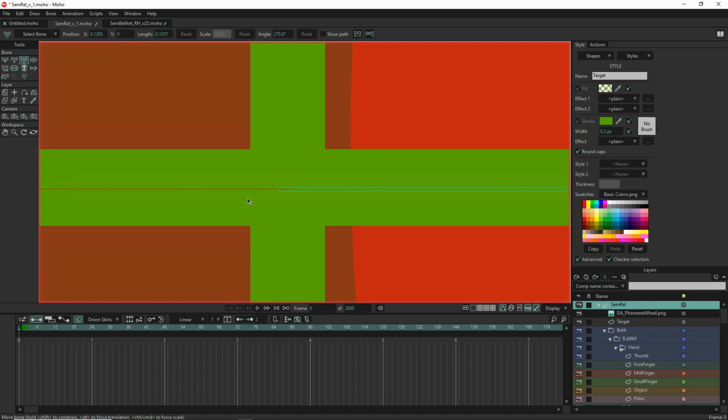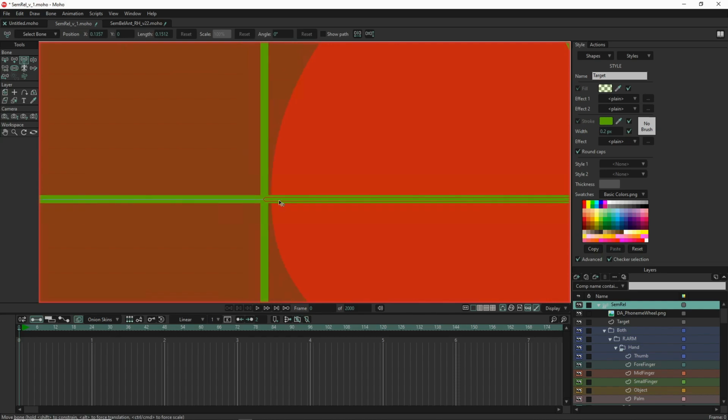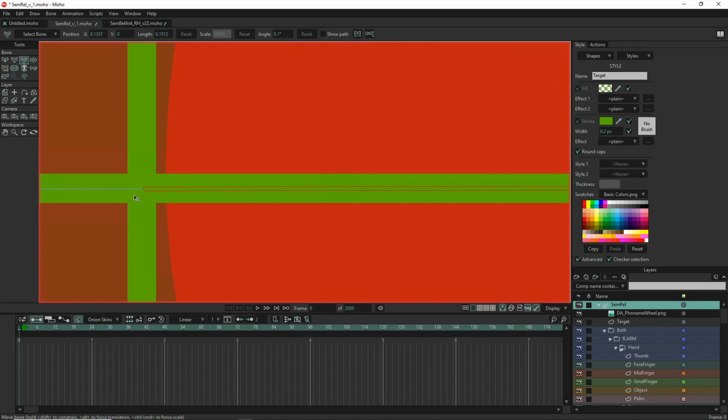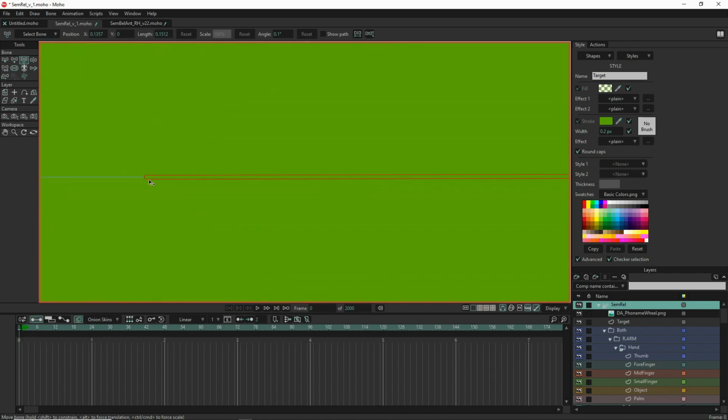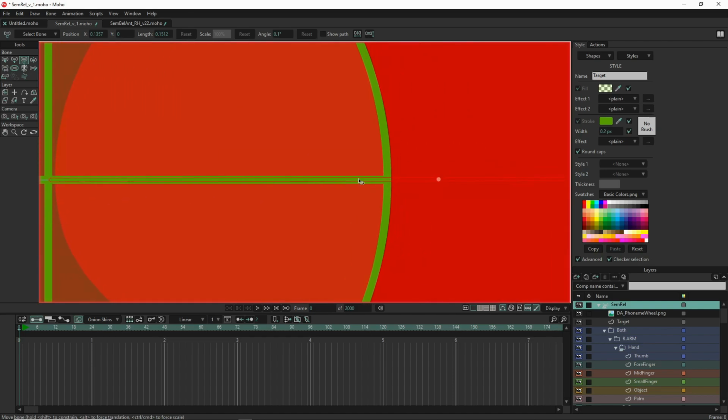So now we pick up this other bone. B for bone, T to grab it, and actually we can grab it here and move it, I believe. Yeah, we can move it up and down, we can't move it left and right. So grab it here, and then it will spring to hit the end of the other bone, if that's what you're wanting it to do. So then we use shift and go up and down to make sure we're going straight across.